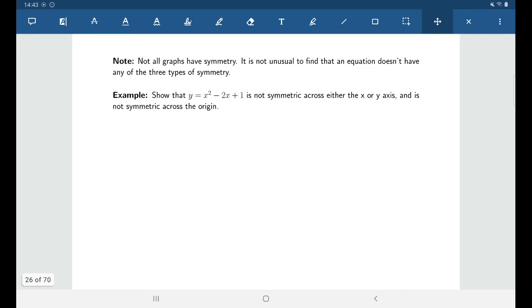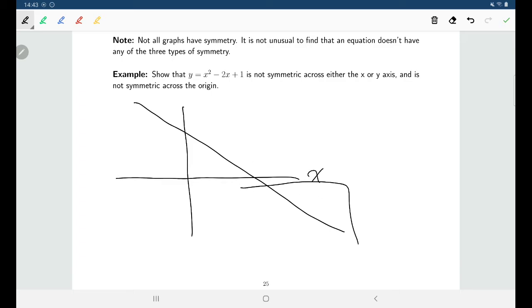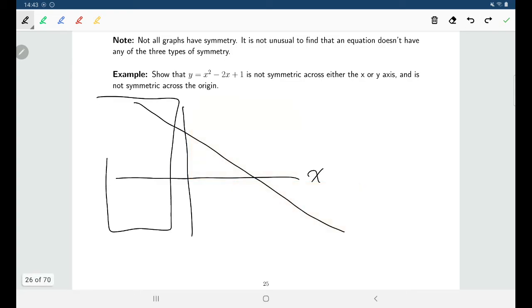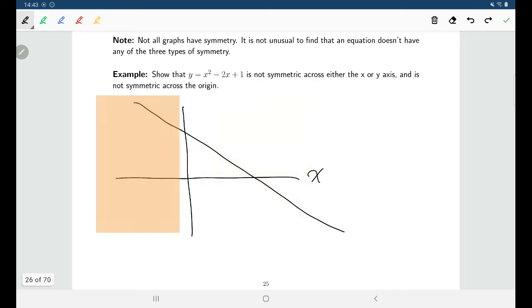So now the kind of obvious thing here is that although these three graphs that we looked at were all nice and symmetric, not everything is symmetric. So for example, even something very simple like a nice little straight line like this is clearly not symmetric across the x-axis, that what's down below is not just the mirror image of what's above. It's also not symmetric across the y-axis. What's on the left side and what's on the right side are not mirror images of each other.